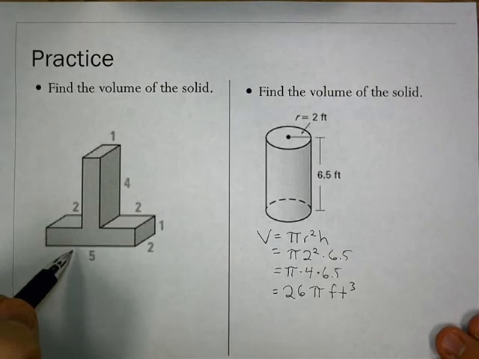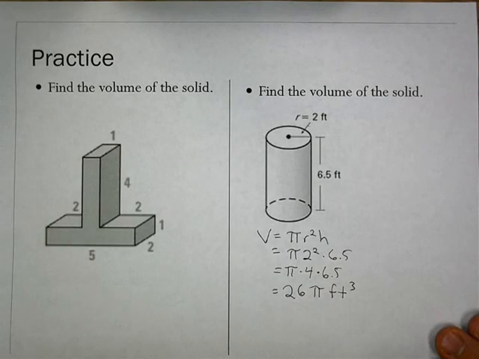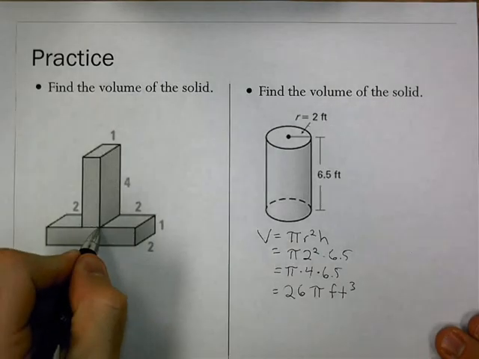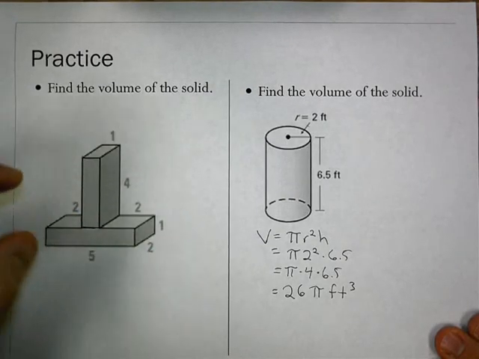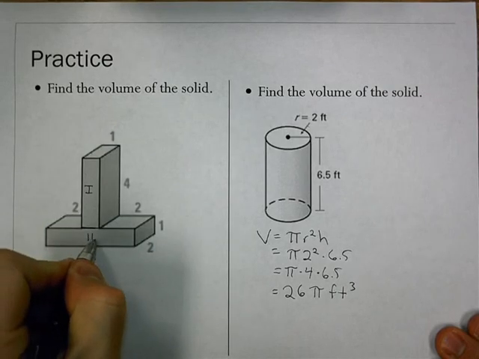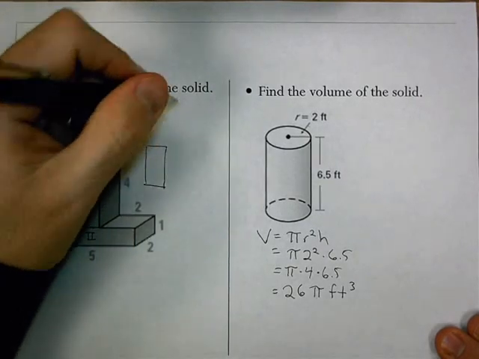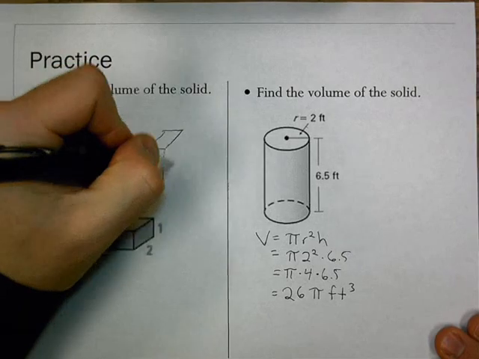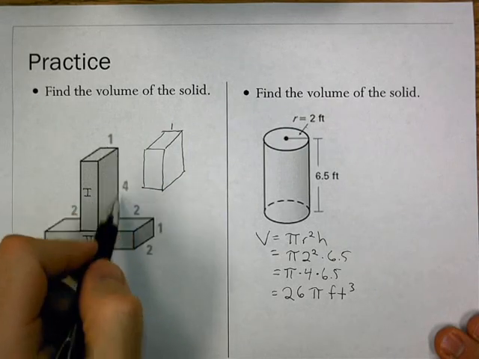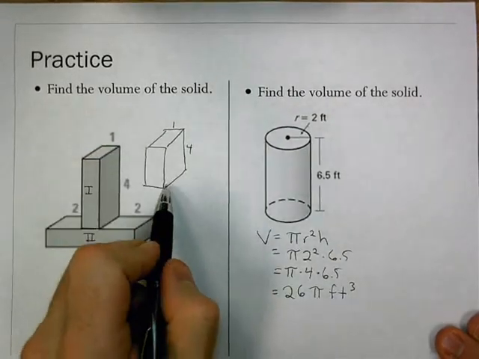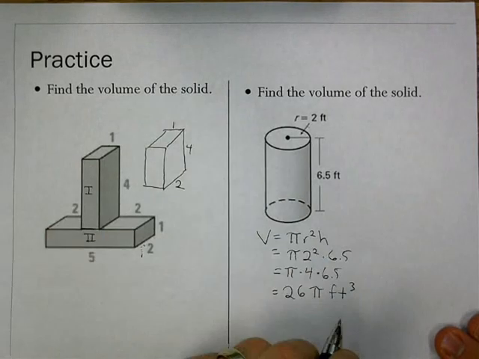Okay, now we're back looking at our prism here. Kind of a combination. And earlier in this video, we talked about how we could combine volumes and get a total volume. So I could actually cut this prism right here, so it gives me a rectangular prism on top and the one on bottom. I'm going to find the volume of both of those and then combine them. So I'm just going to number them 1 and 2. If I look at prism 1, the height of it is this 4. And I need the depth of it. Well, I don't have it anywhere here. It corresponds to the same depth we have in the bottom one, so that's going to be 2.